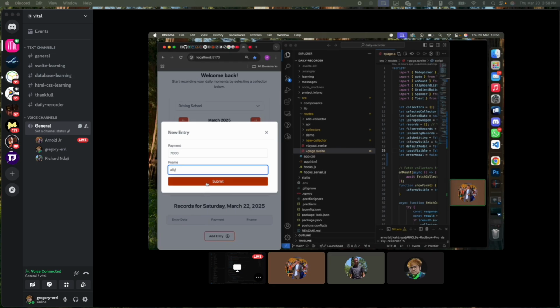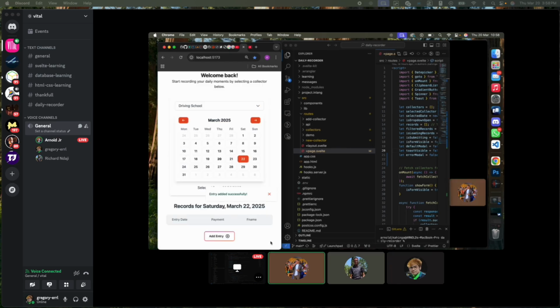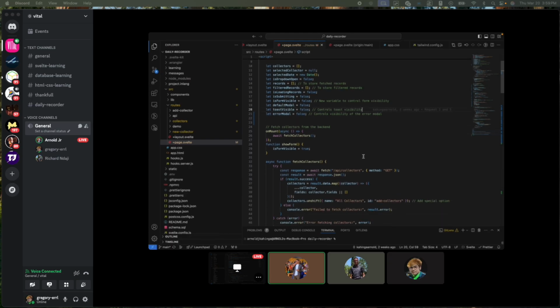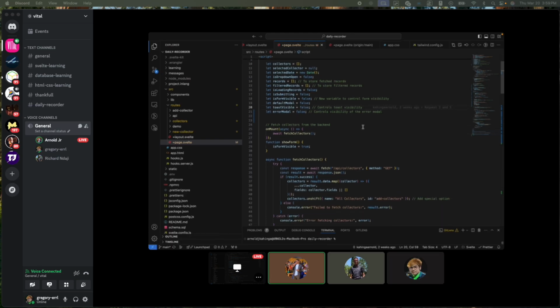So when I add, it's a loading notification. This is added and automatically disappears. This is operated by the function called toast visibility. My last variable is all about the error mode. So this is the control error mode visibility.